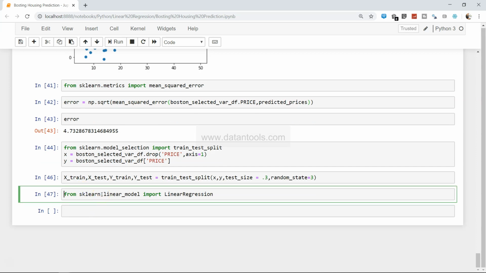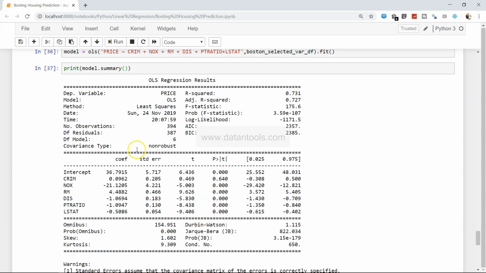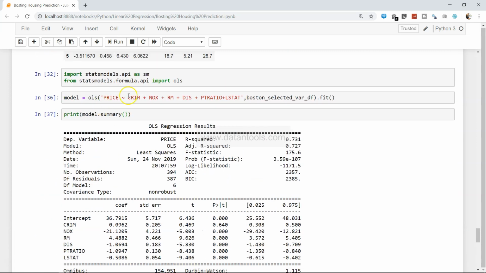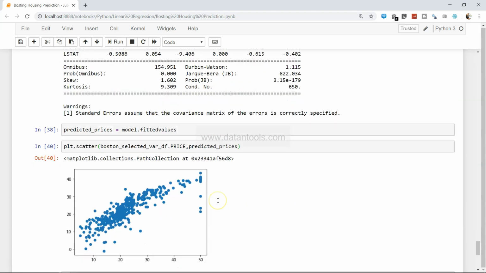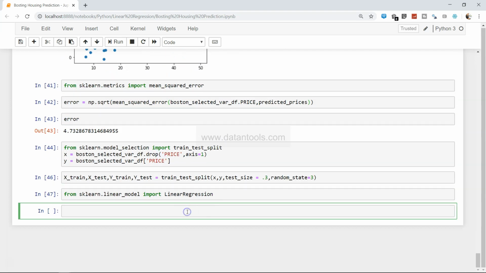It's just that it does not print the summary statistic like this, which I really like. So you can use any of these methods which you like, but I just wanted to show you a different method here.